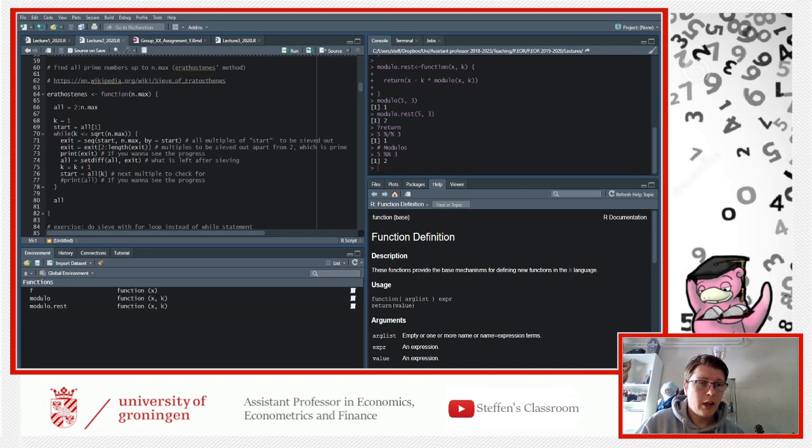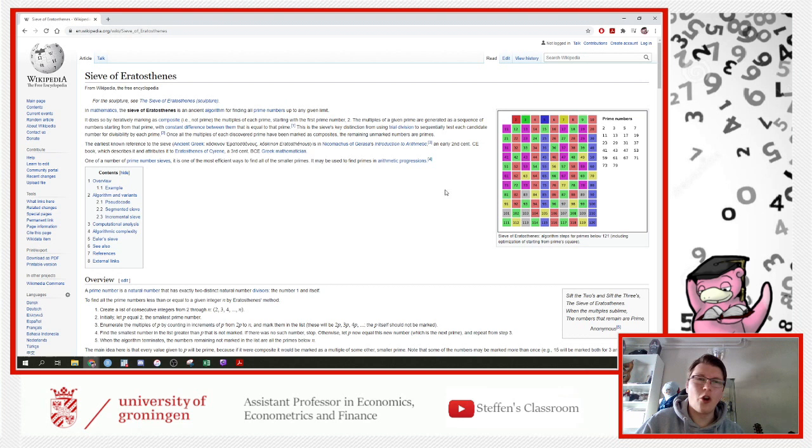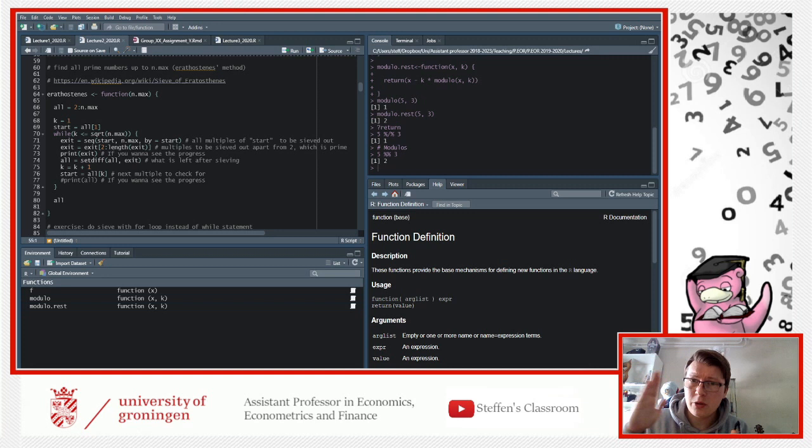So if I've done this correctly now, I should be able to share my screen with you. So I went over to my screen now, and then I can show you, this is how it would look, right? So you will see here, this is how the prime finding algorithm would look if you look it up on Wikipedia, for instance. So you're all welcome to go and check that one out, but let's explain how that works over in RStudio, shall we? So the idea is, you have from 1 up to a given number that you define in this function that we called here. Next time I'm just going to call it a simple name so I don't mispronounce it the whole time. So first, we run the entire function here.